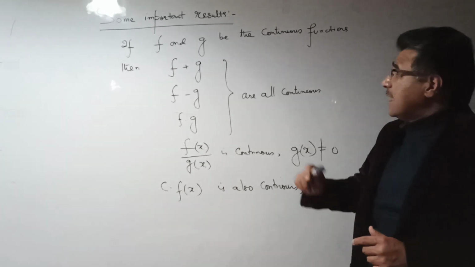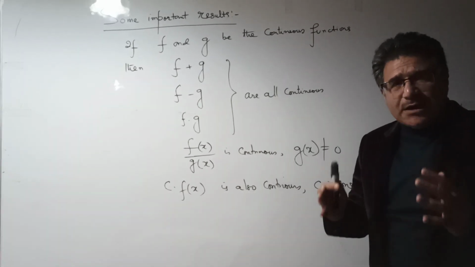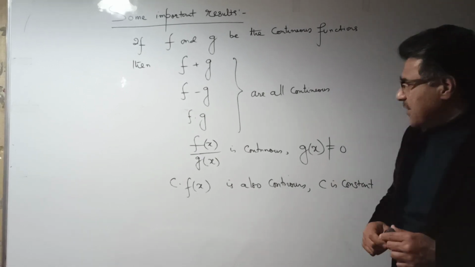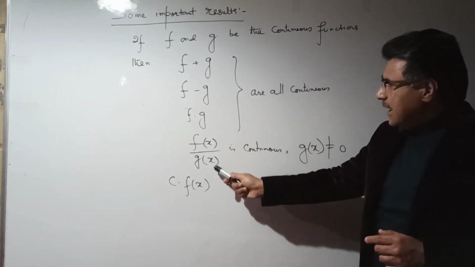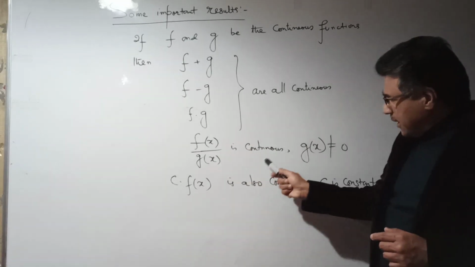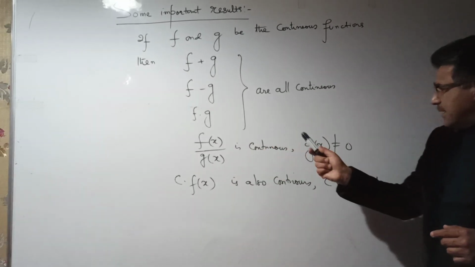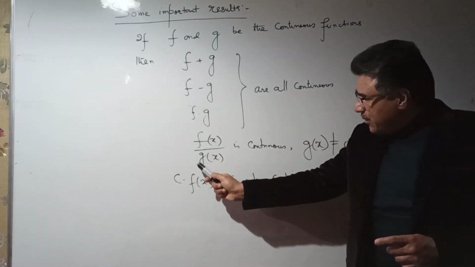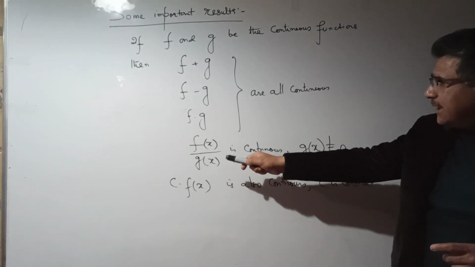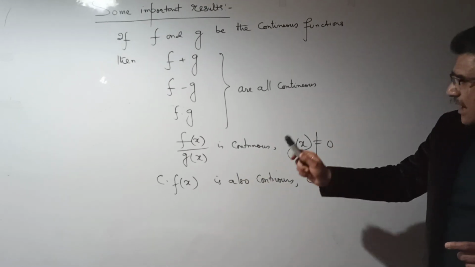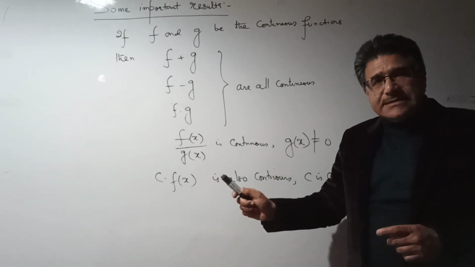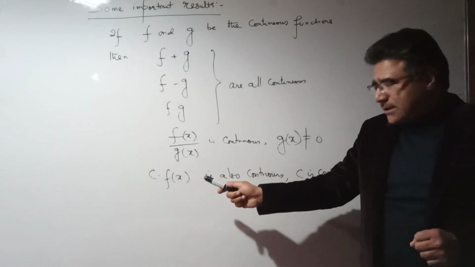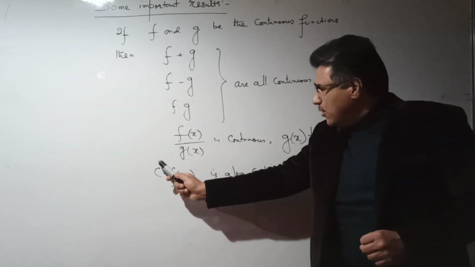यानी अगर हमारे पास दो continuous functions हैं, उनका sum, उनकी difference और उनका product जो है वो भी continuous है. और अगर उनका quotient लेंगे fx divided by gx, वो भी continuous है, मगर provided gx is not equal to 0. ये जो डिनोमिनेटर है इसका डिनोमिनेटर फंक्शन 0 के बराबर नहीं होनी चाहिए, तभी ये कंटिन्यूअस बन जाएगी. हाँ, c times fx is also continuous. What is c? c is a constant. So then this will also be continuous.